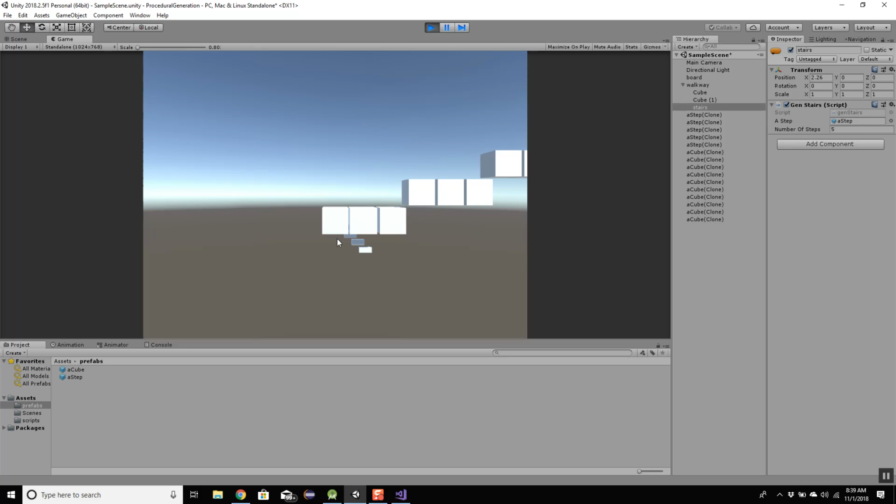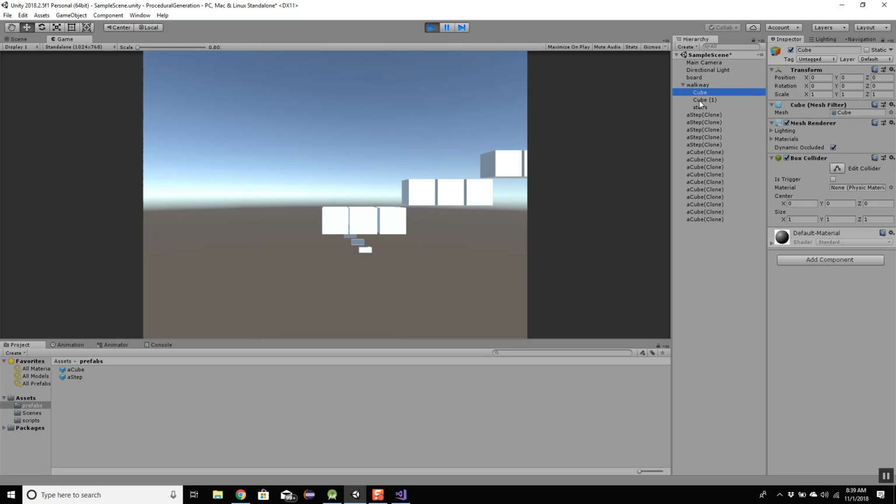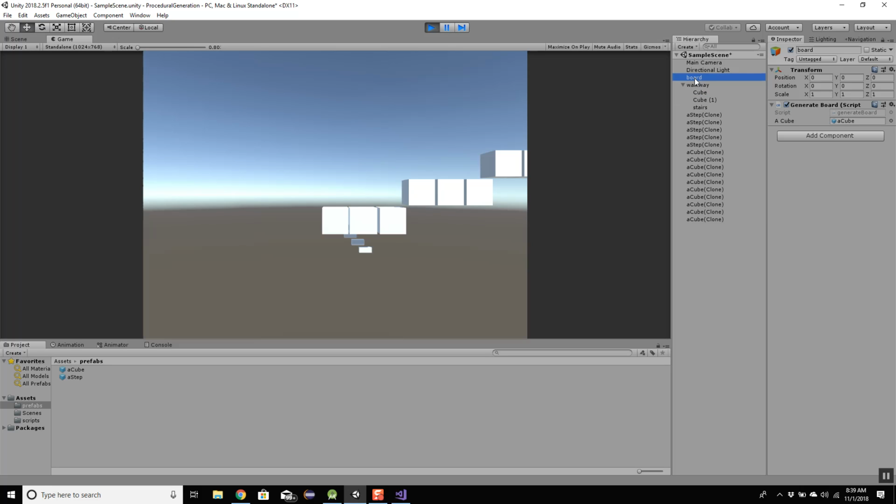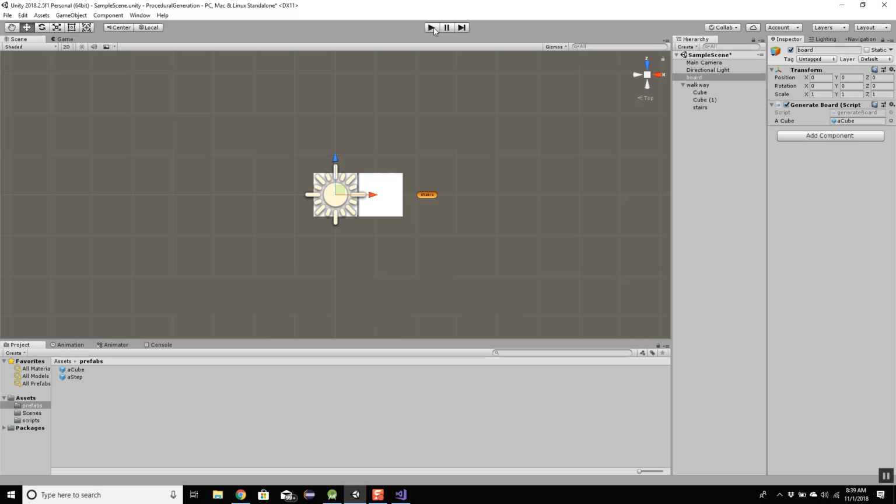oh, right here, these guys, because we have our walkway. One of these guys has something attached to it, right? Yep. It's our board. Oh, I need to, if I'm going to remove him, I need to unclick that there, because when it was running, remember any changes you make during runtime won't be solid changes.